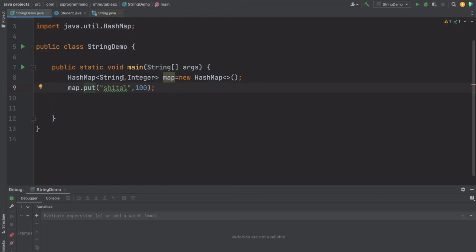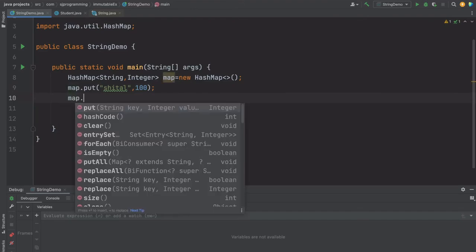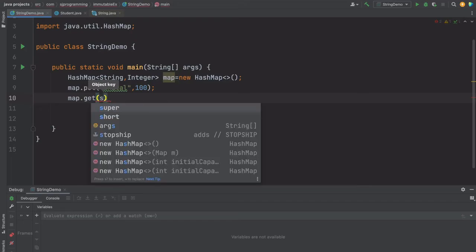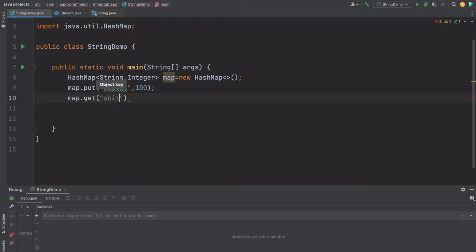So here it is calling the hashCode method. Now when we want to get the value for this key Sheetal, that time also it will call the hashCode method, calculate the hash code, and from that bucket it will get the value for this Sheetal key, which is 100.